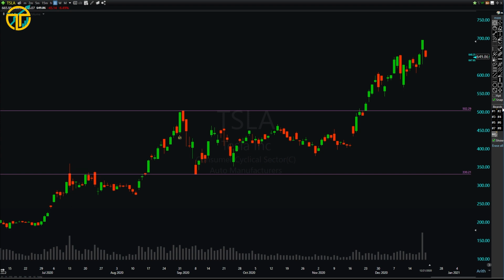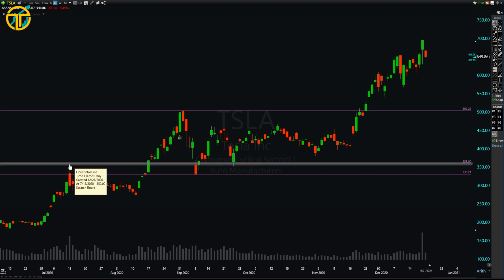That's worth noting. So what I'm going to do is go ahead and throw a line on that high right there. You see this long wick right here. Technical sellers really drove the price back down, and it ended up closing lower than it opened that day on very high trading volume, as you can see here with this bar. So I'm going to go ahead and throw a line right there on the top of that wick, just like that. All right, so now we have a significant swing high, swing low. We also have a notable day of very high volume where we had a pretty stiff rejection off there.